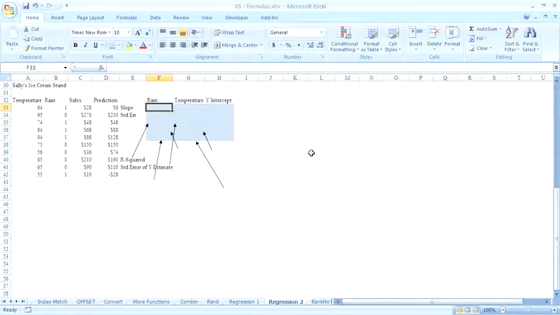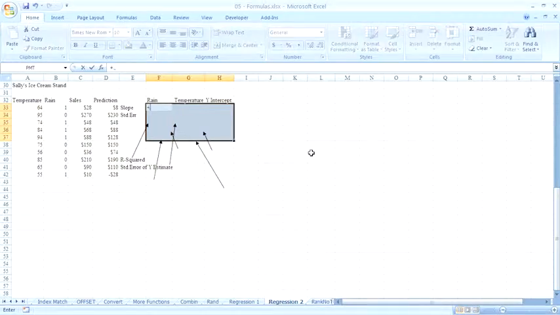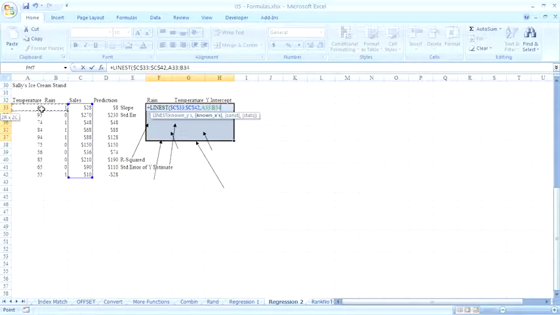I've colored in the area in blue so that way you know how large of a range you have to select. Type the LINEST function. First, Excel wants to know the sales. So our known sales are in C33 through C37. Hit the F4 key. Type the comma. Next, Excel wants to know the known X's. Those are all your independent variables, and those have to be specified in a single range. Select A33 through B42. Hit the F4 key.